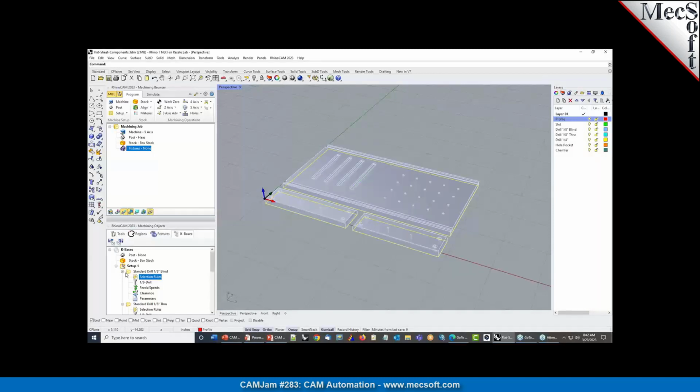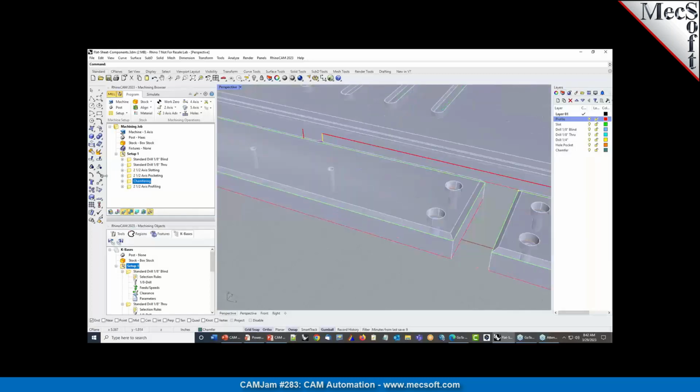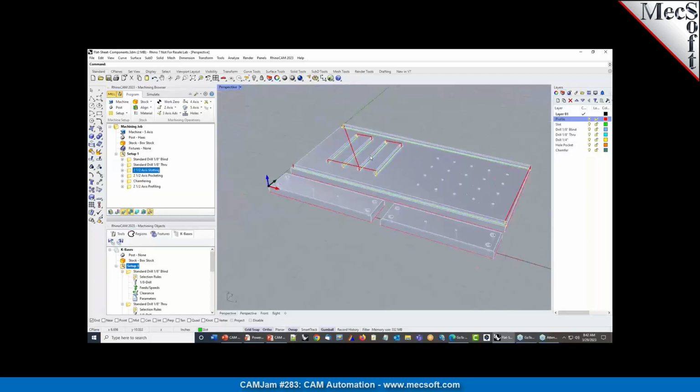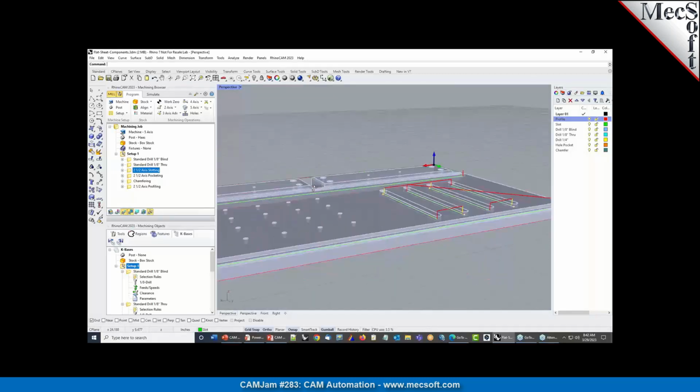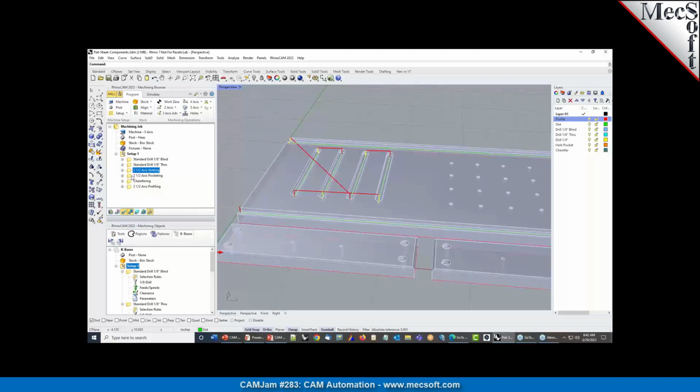We've got that set for each operation type. You can drag just one operation or the whole setup and generate that. Let's generate it again. So here we've got all of our operations done based on color. We've got our slots, our dado slots, and they're already done automatically. Everything is automated.